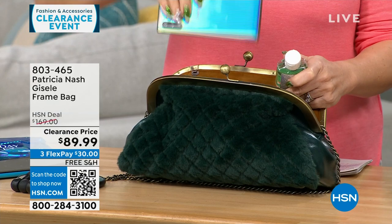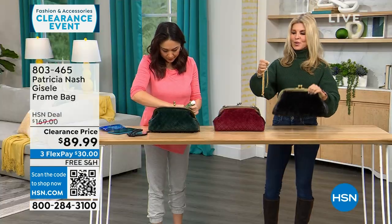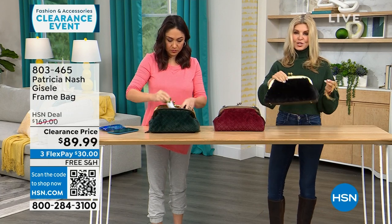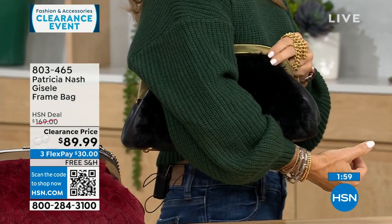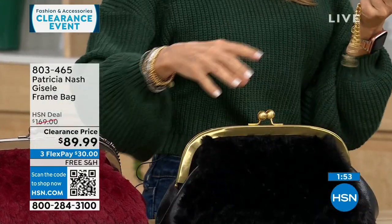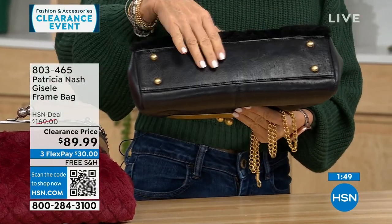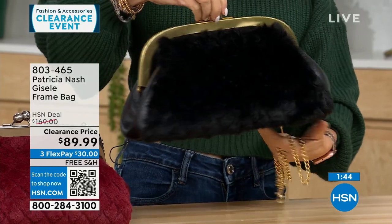The look of it is very interesting. You can just take that chain off so easily, wear it on the crook of your arm, or carry it — it looks so sophisticated right underneath the arm. Beautiful and glamorous. Underneath, there's a nice structured bottom so when you set it down it stays put, and she's added little feet to keep the bottom clean. All the hardware detail for Patricia Nash is high quality and beautiful.